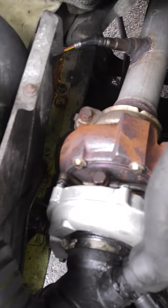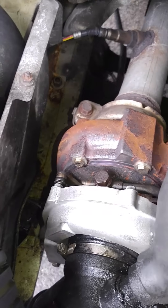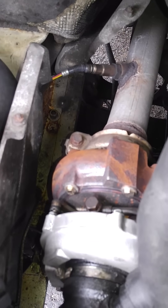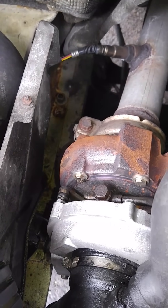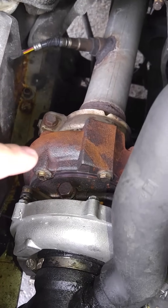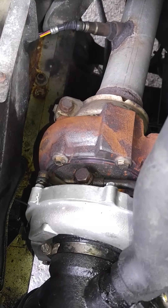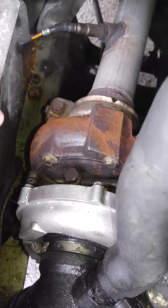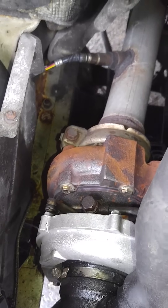Hello guys, always on YouTube trying to figure stuff out for my van, finally figured something out on these turbo slash actuators, I feel like I have to give back. I had a problem, turbo blew up. Got a 2006 Dodge Sprinter 3500, bought it with 200,000 miles, at 380,000 miles the turbo explodes. Not a big deal, barely put any money into it, this thing runs like a champ.